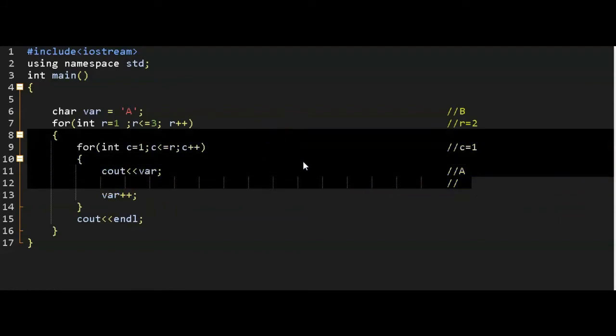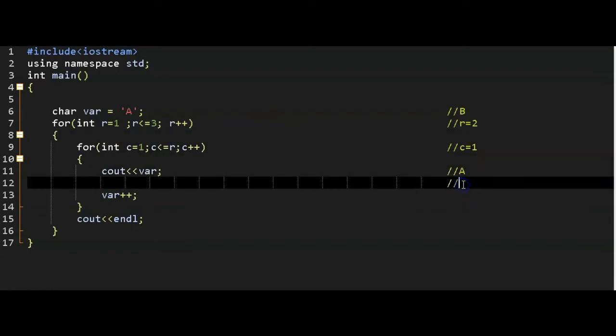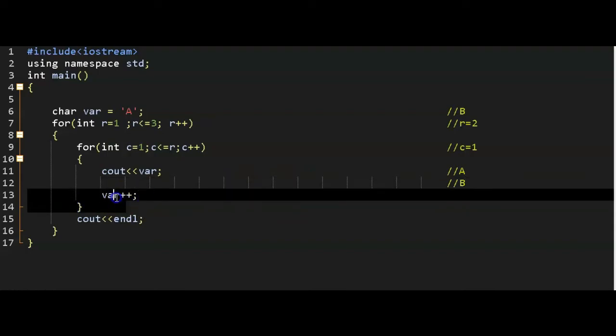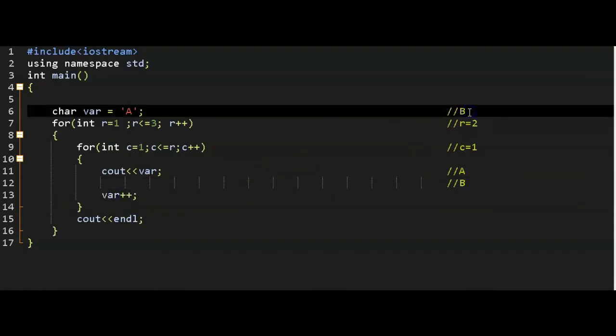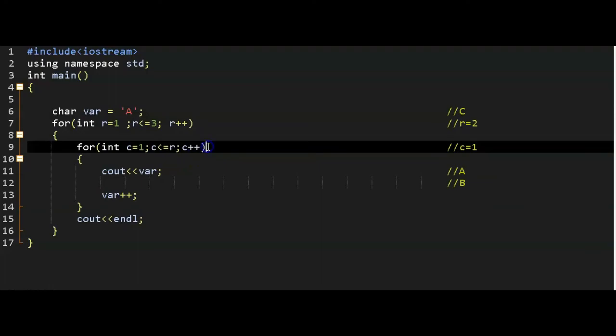Now variable has value B, so it will print B over here, and then variable plus. Now this variable has value of C, and it moves to again this c++. Now when it pluses c, c has value of 2.